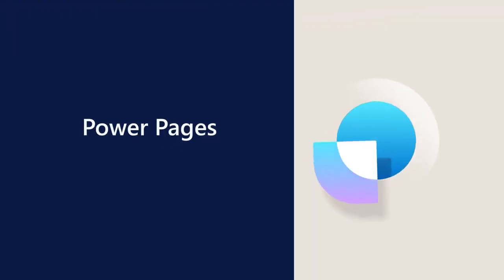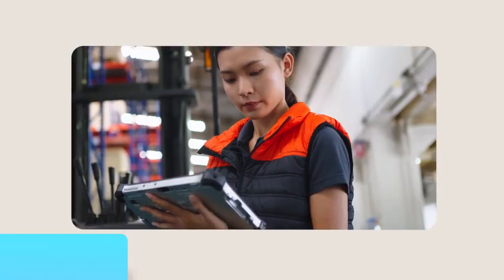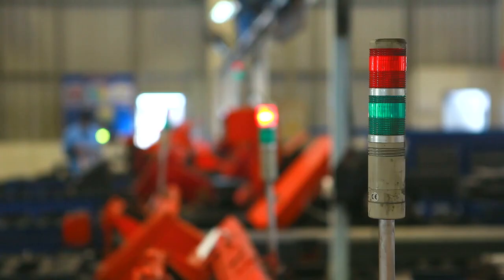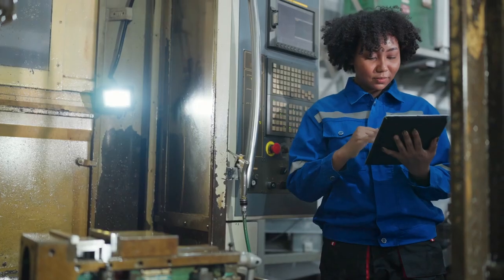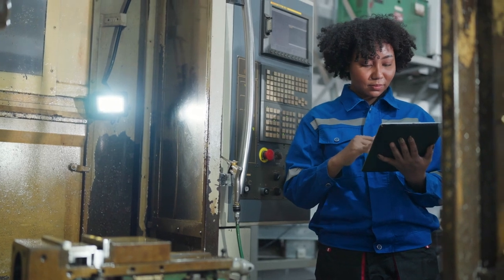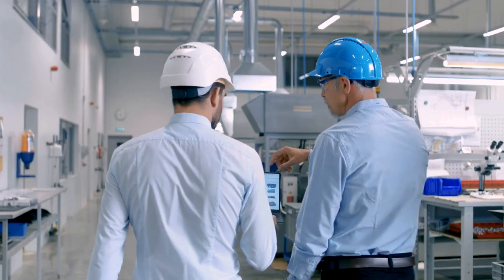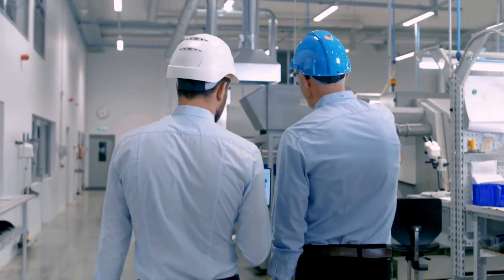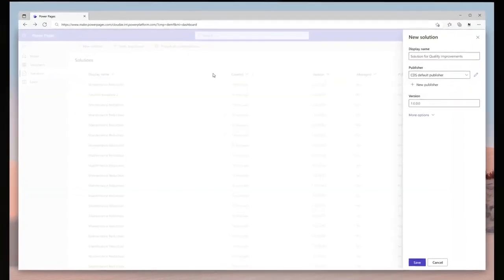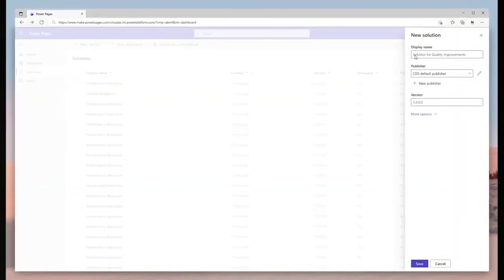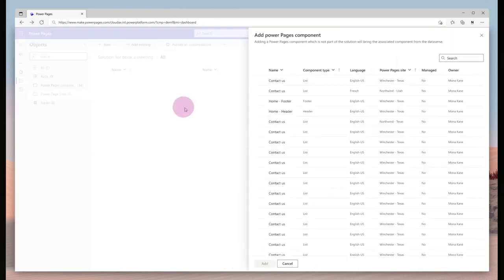Ultimately, the goal of a quality assurance process is to avoid problems within the production process even before they emerge. That's why the natural choice is to place a website built with Power Pages right at the center of the decision support solution. With this release, with solution awareness for Power Pages, site configuration becomes portable, making it effortless to move a site and its components from one environment to another, thereby simplifying application lifecycle management for Power Pages.